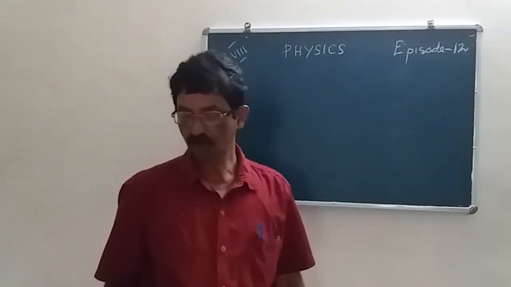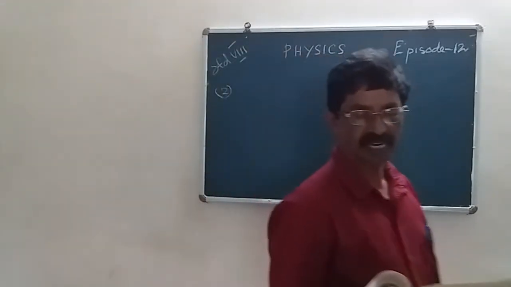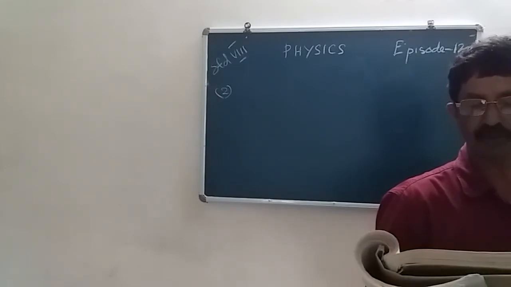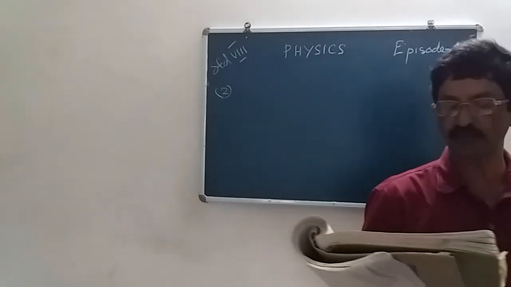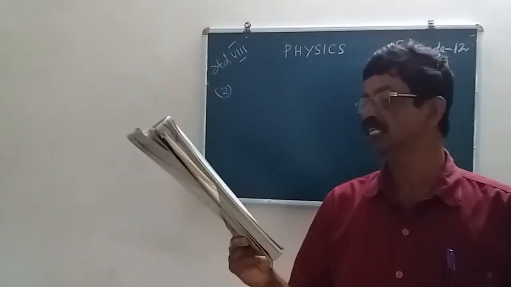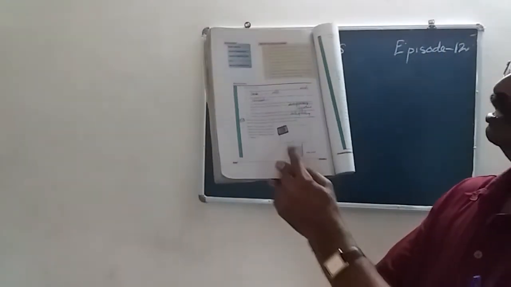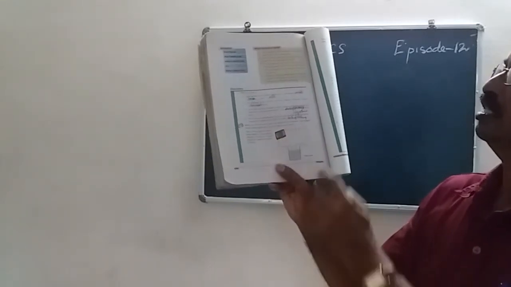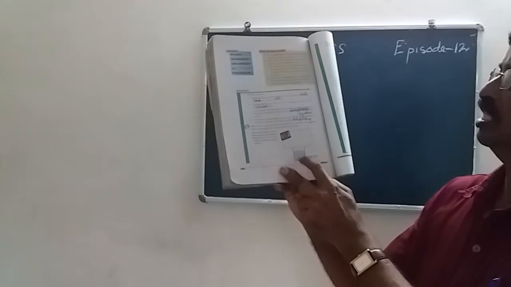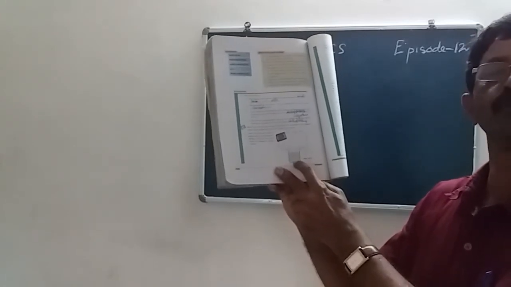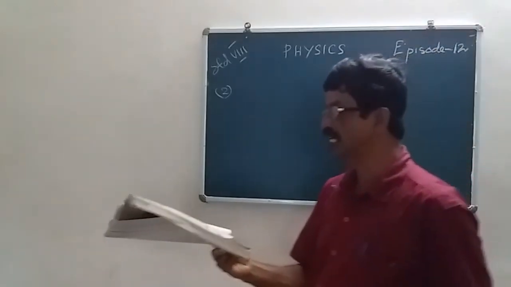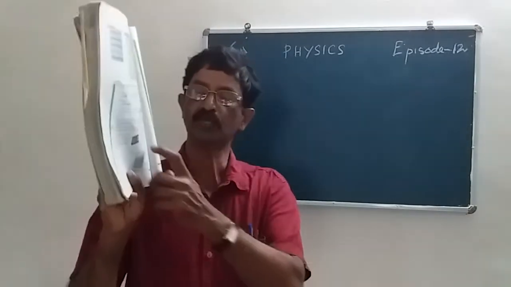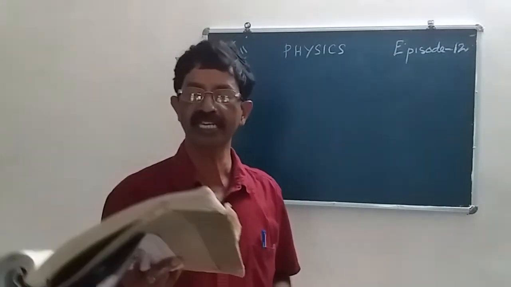Now see question number three. Name 3 liquids which when tested in the manner shown in figure 14.4 may cause the magnetic needle to deflect. This is the picture given here. What type of tester is given here? A magnetic effect using tester, with a battery, and this is a solution. Now we want to find out 3 liquids which, when tested in the manner shown in this figure, may cause the magnetic needle to deflect.